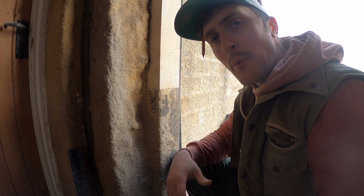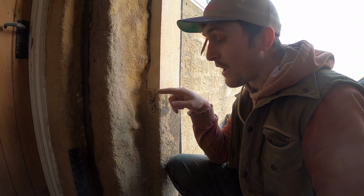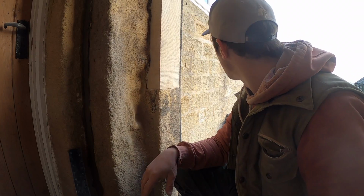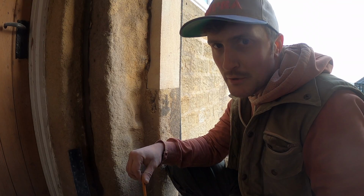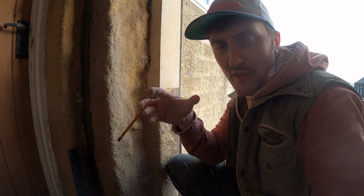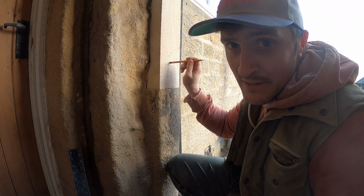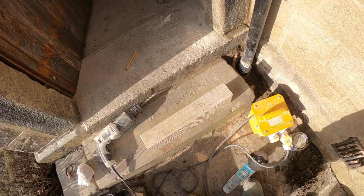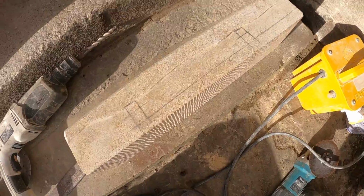So we know that now when we fill that with epoxy resin, because we're going to epoxy resin the pins in, and then we're going to put just neat lime in the joint, just to allow the moisture to pass in and out of it. We don't want to completely encase it in epoxy, because then you're just asking for trouble. You end up with water retention in the stone. It's not very good for the stone. So, epoxy the pins, lime mortar the joints.